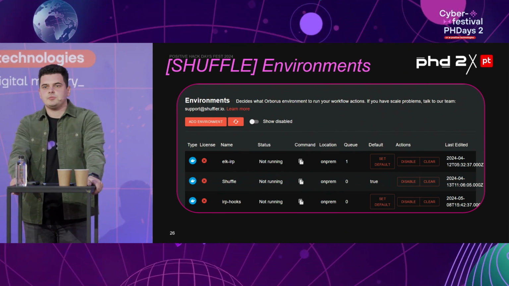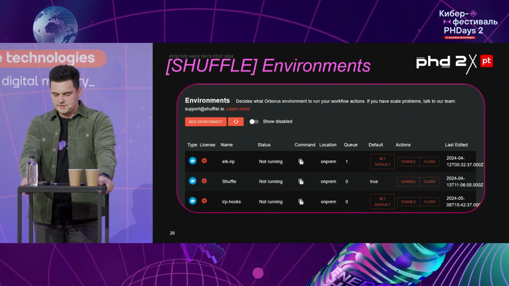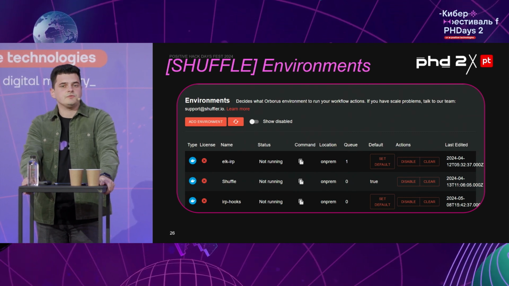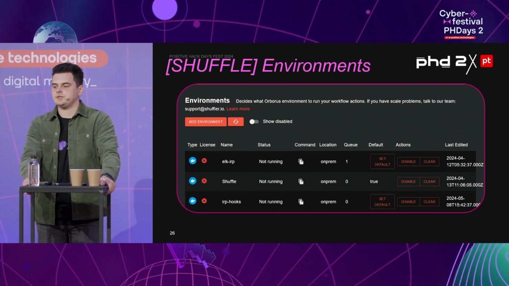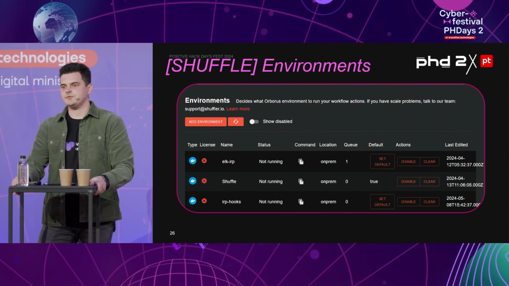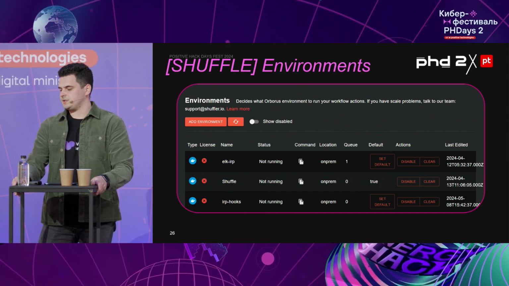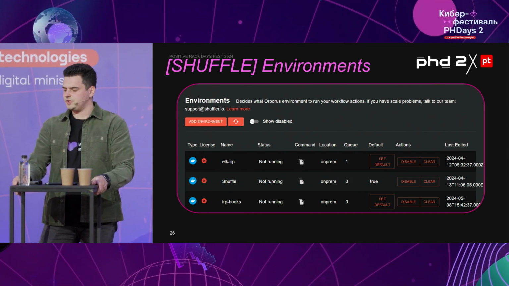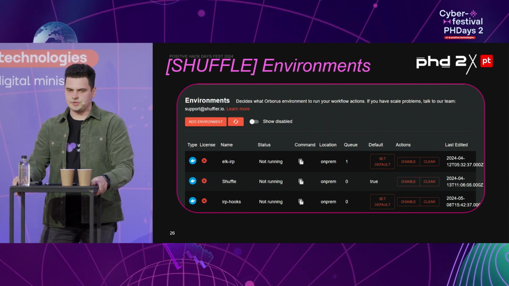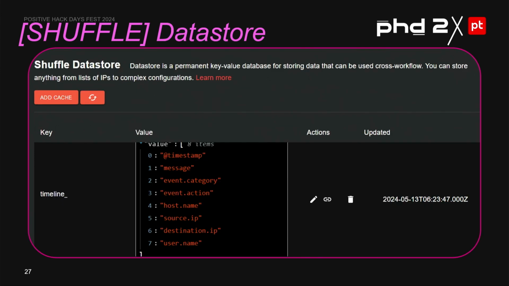The next Shuffle component: we know that we have workflows, which are made of various automated things, apps, and so on. To balance load, we can use the environments. We can have many workflows, and we can segregate them using environments, so as not to have a long queue at the startup phase. So we show in which environment which flow should be launched.